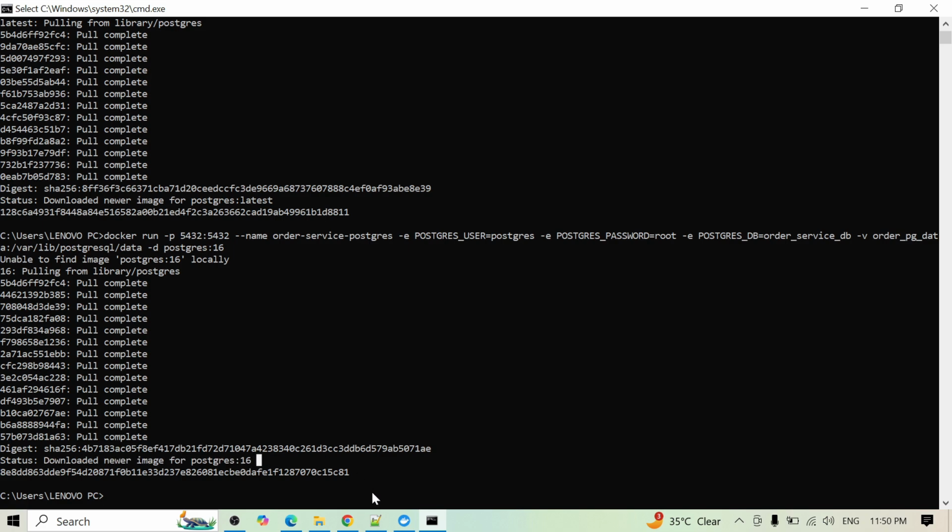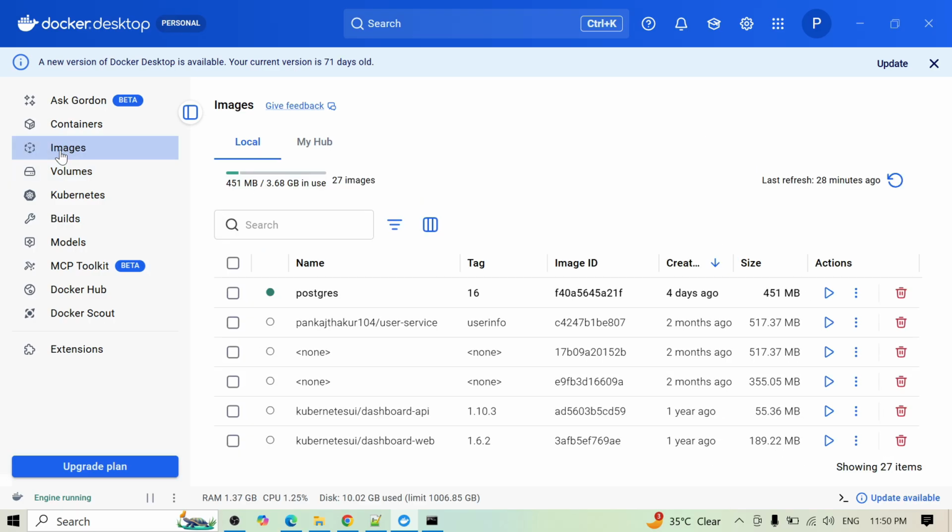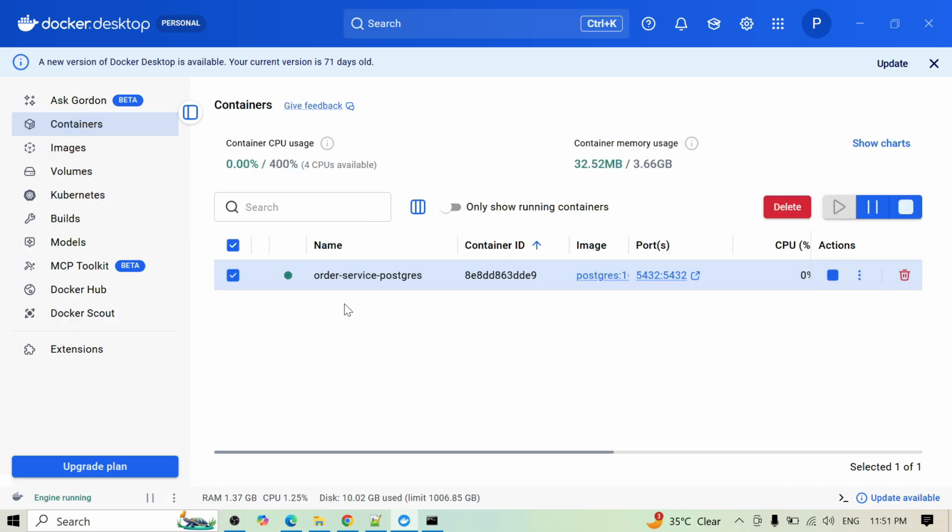Now let's verify everything in Docker Desktop. If we go into the image section, we can see that the PostgreSQL image has been pulled successfully and the tag name is 16. Next, if we check the container section, we can see the order service Postgres container is running successfully.